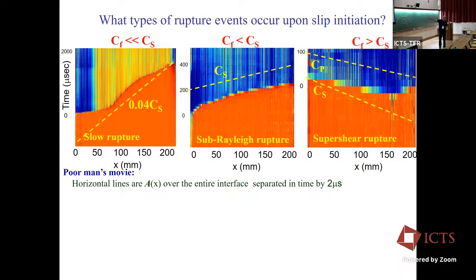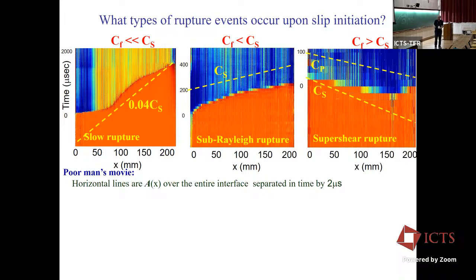We see cracks, like we talked about earlier in the week, which accelerate and actually get very close to the shear wave speed or the Rayleigh wave speed of the material. We'll call those sub-Rayleigh because they're below the Rayleigh wave speed. And we even see supersonic or super shear ruptures, earthquakes that are going faster than the shear wave speed, slower than the dilatational wave speed, but faster than the shear wave speed. The reason it looks like there are steps here is that they're going so fast that we don't have the resolution to see them. It's a continuous motion, but we don't see that with our optics.